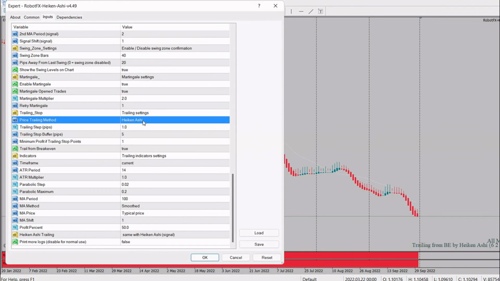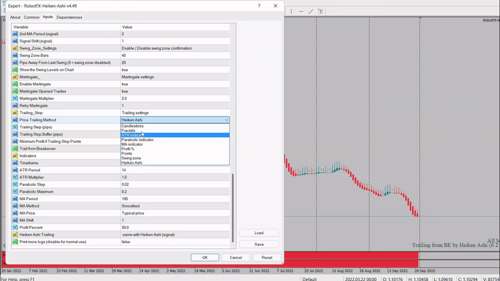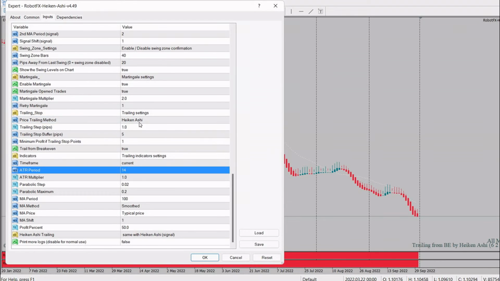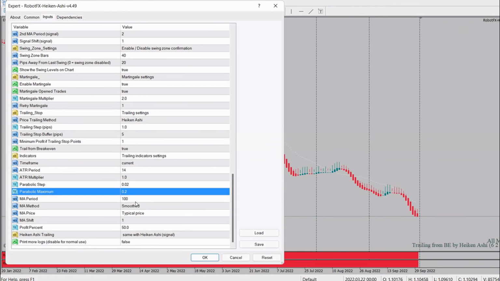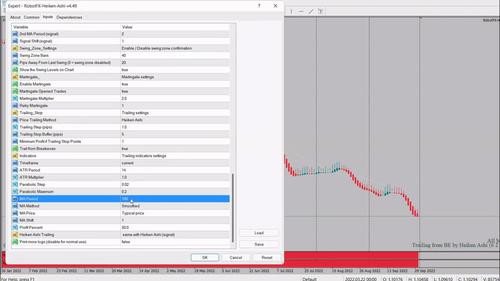And all the settings for these expert advisors, for the indicators used, the ones that need settings like the PSAR or moving average, the ATR indicator, are under this right here. So you can determine the ATR settings yourself, the PSAR indicator yourself, and the moving average, that in my example is set to 100 smooth certificate price.